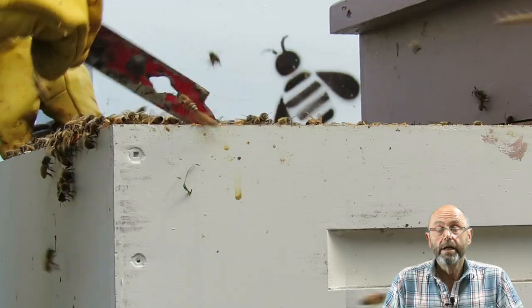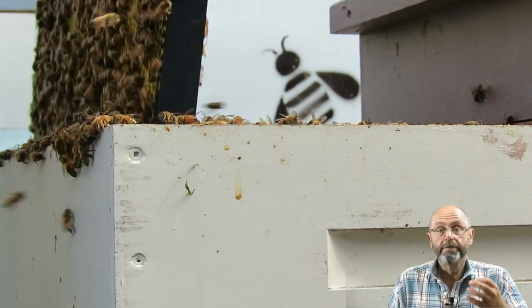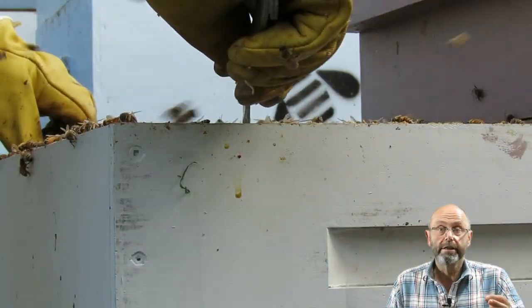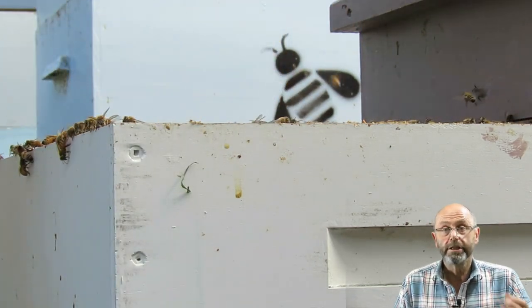I really didn't understand what was happening. Normally, when bees beard, the queen doesn't come out of the hive. The fact that they had dropped onto the ground and then not gone back in made me wonder whether I was seeing some kind of half-hearted swarm. To cover my bases, instead of letting those bees walk back in — they weren't showing any signs of doing so anyway — I put them into a nuke and relocated them, figuring that if there were queen cells inside the hive, it might be in swarm mode and I needed to check the next day during daylight.